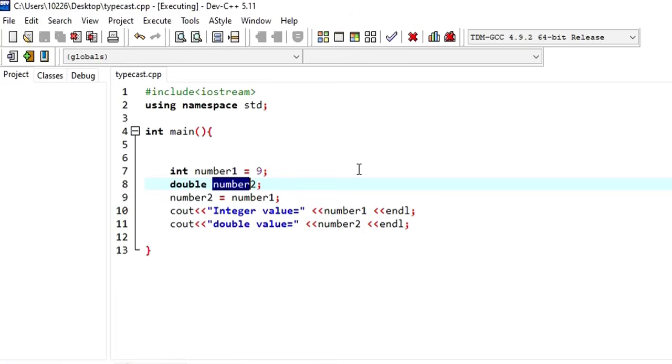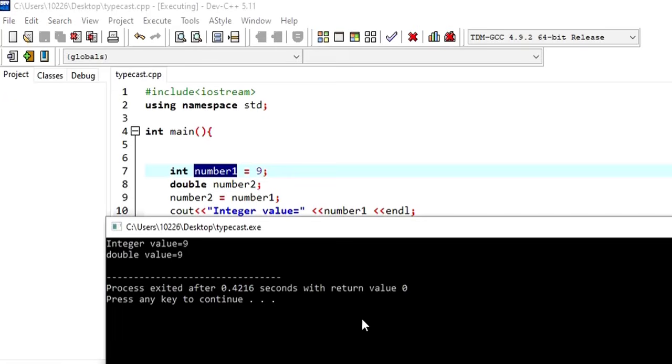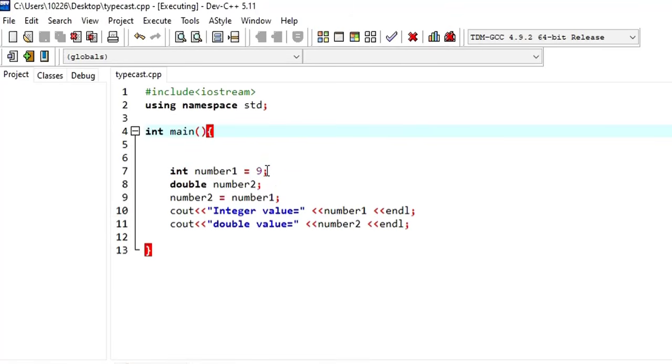But if you notice one thing, num2 is a double data type and num1 is an integer data type. Yet what we are able to see here is that both of them print as integer values. So let me put it another way. num1 is an integer data type but there is no value, and num2 is a double data type and there is a value.